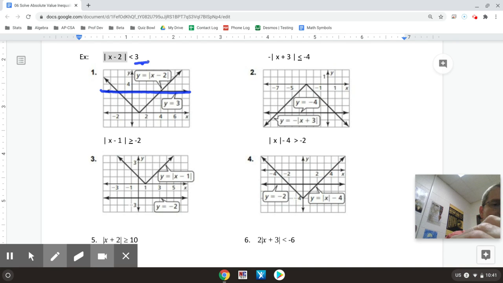So I'm looking for, since this is a less than, I'm looking for where it is below. So where is the V below the blue line? Well, I'm going to highlight that part of the graph where the V is below the blue line. And it's this one piece of the graph there.